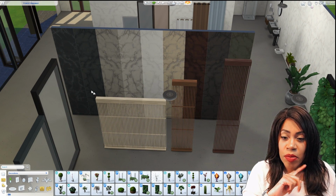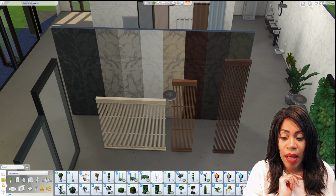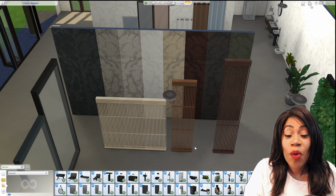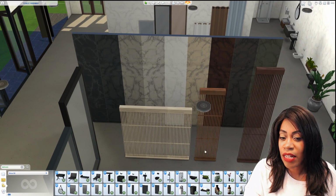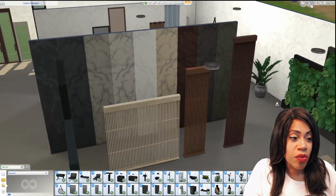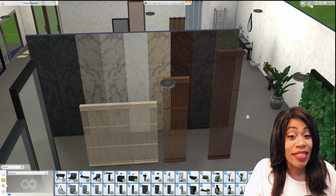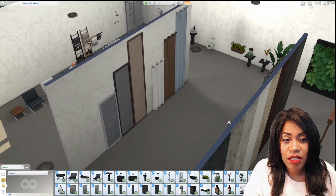The wallpaper that comes with this, if you do want to find all of the items in this set, you can search by BAFROOM. Let me just show you this. And you will find everything apart from this one marble wallpaper, which they don't show wallpapers when you search in the catalogue for some reason. I'm not too sure why. But yes, it comes in all these swatches. I've put it on all of the walls. I just will be using this in a whole lot of builds. What can I say? I'm obsessed. So yeah, we're going to be using this in a lot of builds.